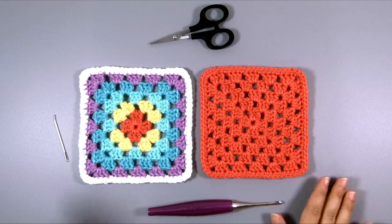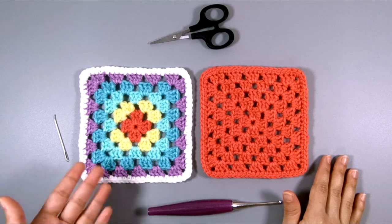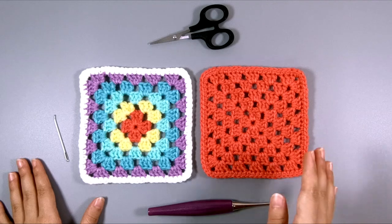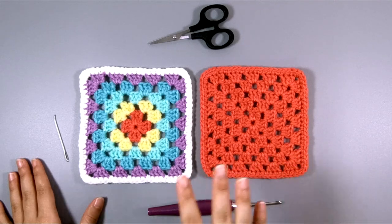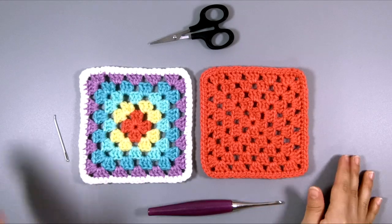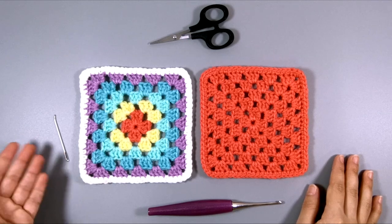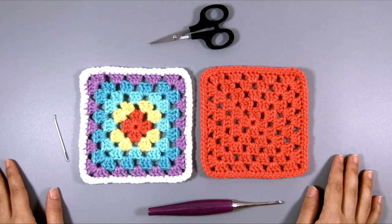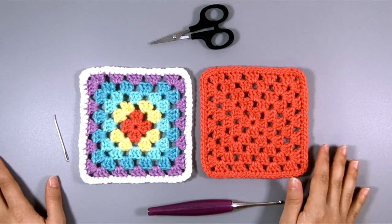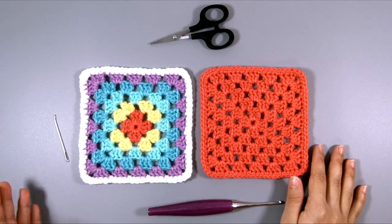So these are both made the normal way, you know, the way that I was taught to make them in a learn to crochet book years ago. And as far as I know, this is one of the main couple of different ways that they're normally made. There's at least one other way that I know of, and what makes the difference is how you start and end your rounds. So if you look at both of these squares, it's not real obvious. It's kind of hard to see. And it might not be an issue for some people.